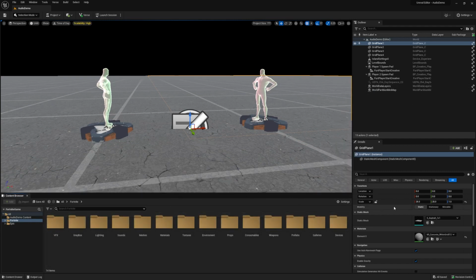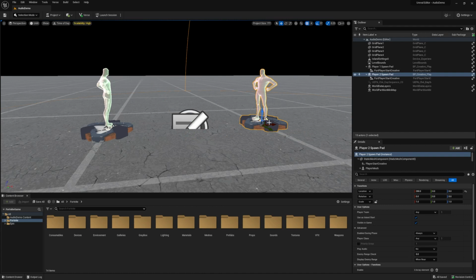On the right-hand side of the editor are 2 windows where you'll be spending a lot of time when you start adding projects and devices to your island. The top one is the Outliner. It is basically a list of everything that has been brought into the island itself. As you can see when you click on an object in the viewport, it also gets highlighted in the Outliner, and vice versa.